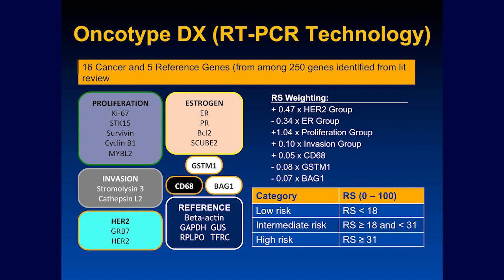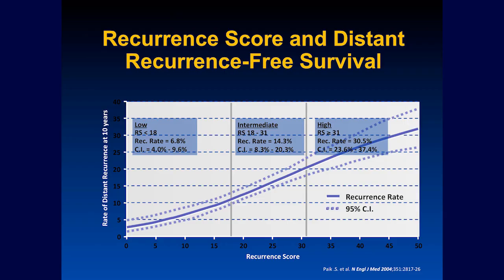And how do we know about this? Using a very important clinical trial called the NSABP-B20 trial, where patients got chemotherapy or no chemotherapy. Everybody got hormonal therapy. We figured out that those who have a higher recurrence score have a higher chance of distant recurrence, so more likelihood of having stage 4 disease, even if they were stage 1, 2, or 3 at the time of diagnosis. Those who have a low recurrence score on the other side of the curve have a very low likelihood of distant recurrence or stage 4 disease.